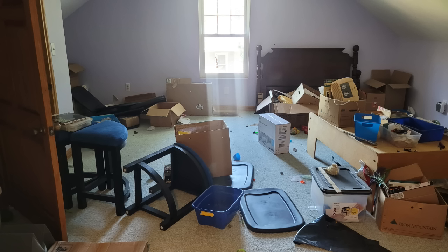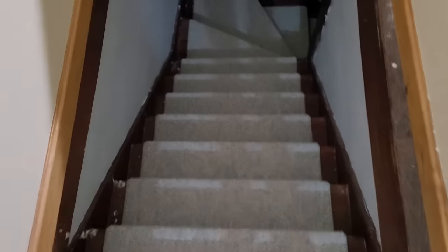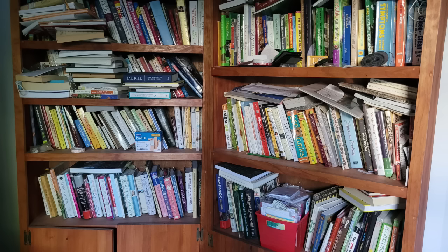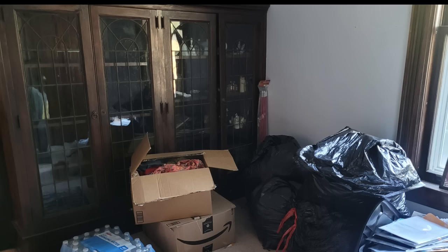There were so many cool stairways in this house. I kind of got lost the first few times I looked around, but this one happens to end in the kitchen. I never really knew where I was going to end up. Then just a couple other pictures of some of the shelves and some of the older furniture that was really cool. And this brick in the garage, I just had to show you.